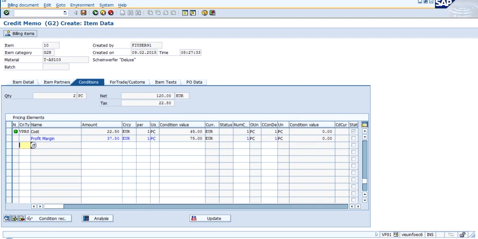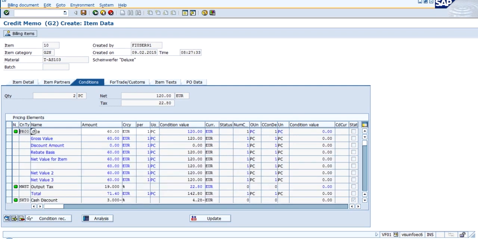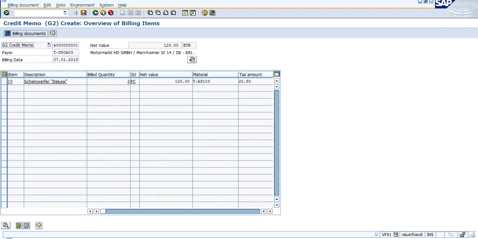There was a cost of 45 that has come as VPRS. So we must have assigned VPRS, the cash discount, and the normal revenue figures in the system, which will all flow to the COPA. So let's get back and save it.